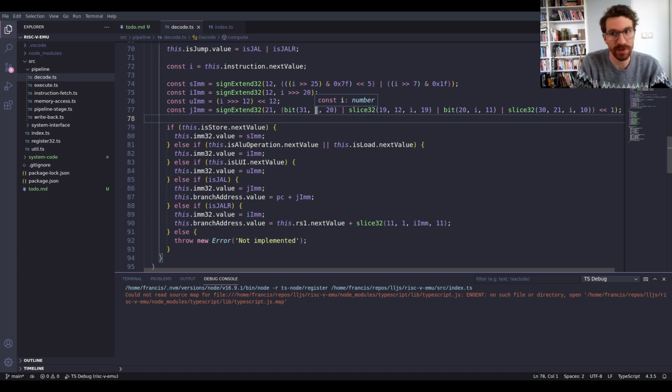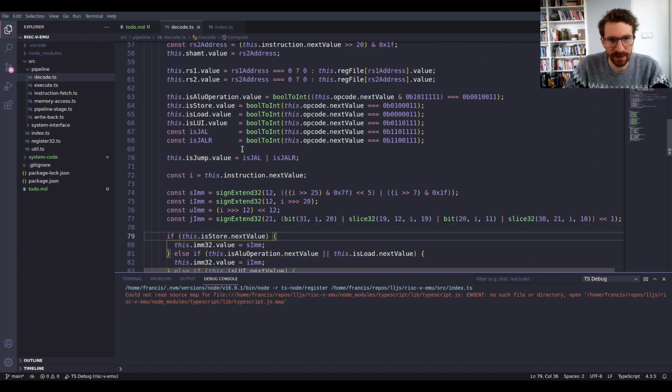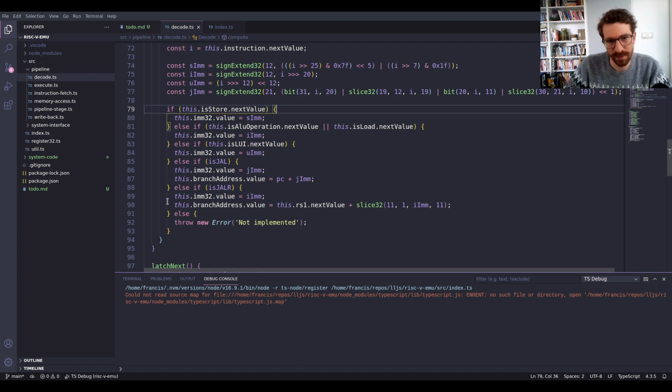If it's a jump, you actually know it's going to be wrong because you already know you're going to jump. But we're going to get to that later when we talk about parallelization of the pipeline, because none of that will have an effect while we don't have a parallel pipeline. So just keeping things simple now, we'll just move both of those things forward. And really all that is moving the branch address calculation forward.